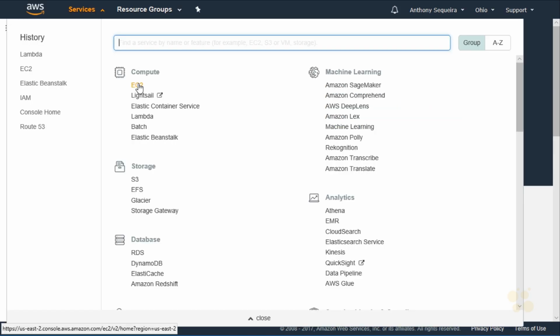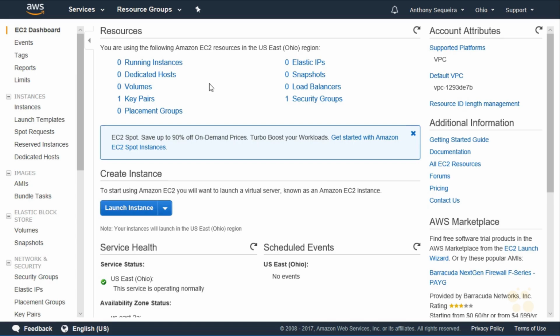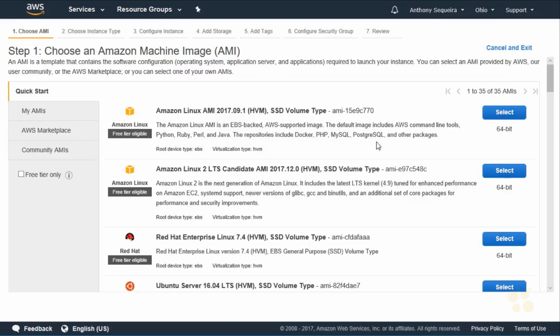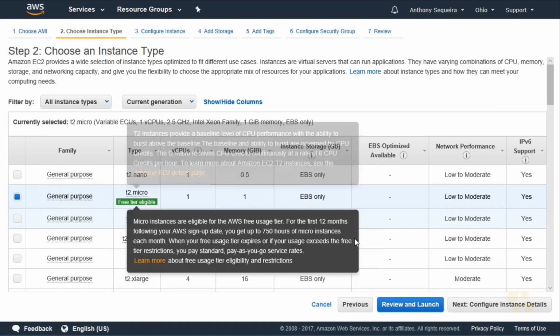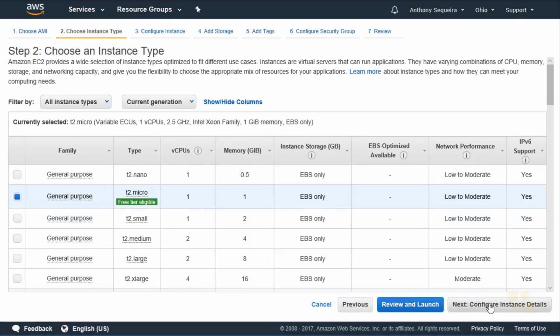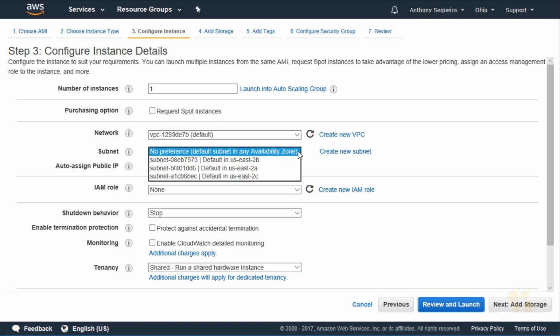And when you are building your services inside of Amazon Web Services, so let me go into the EC2 service, and let's pretend that we're going to launch an instance, and we'll just choose this Amazon Linux instance type, and then go and choose the T2 micro type and say we want to configure the instance details. Notice that one of the things that we're able to do is place this resource in a particular subnet, and that subnet is going to be located in a certain availability zone.